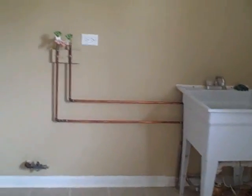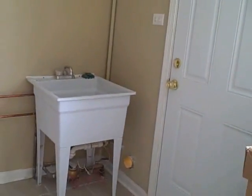So this is the laundry room slash utility room. Hot water tank's newer, the furnace a little bit older, but it's in good working shape, so we're leaving that. Then over there, we're going to have the washer dryer hookup and the utility sink, and there's the new back door there. I will now walk to the back of the house through the living room.